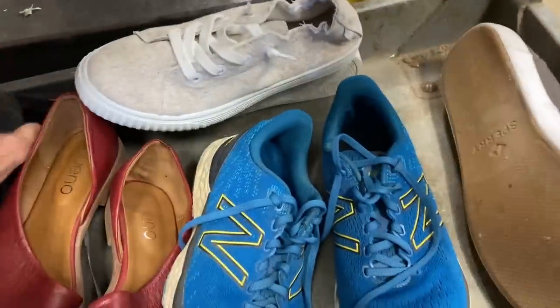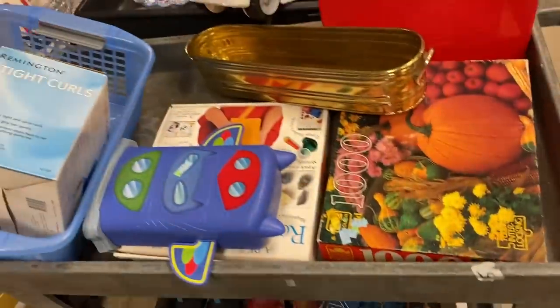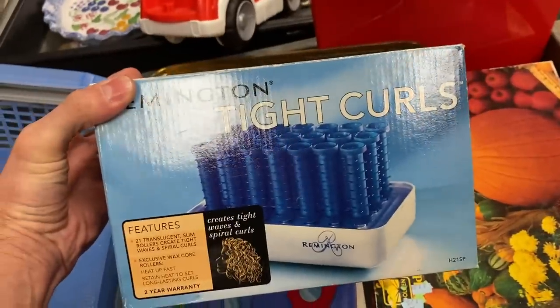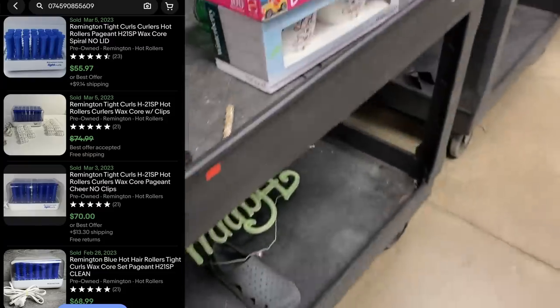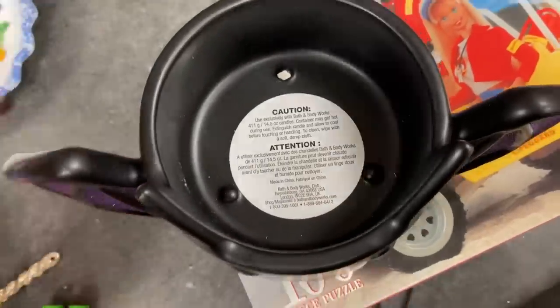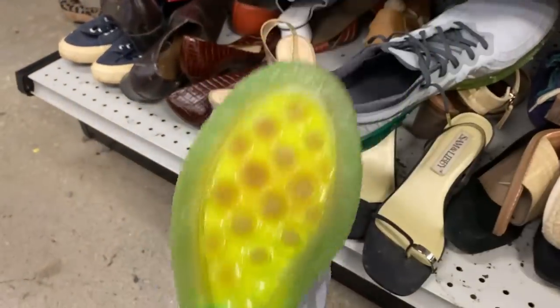Let's jump right into a fresh cart. I always check the shoes — I'm a huge shoe reseller. I don't really see anything I recognize here that might have any value. This was definitely a surprise to me though: Remington tight curls. What I noticed in the sold comparables is people using keywords like cheerleading and pageants. This might be for the big hair crowd, and the dance crowd is popular too. The list-to-sell ratio was amazing — it's going to cost me $9, but I'm going to price that at $70. I did see a recent one sell for $70, and they sell for $80 and above if you've got the clips. Mine does not, which is totally okay. $70 — that's the one you definitely want to keep your eye on. Great find right off the bat.